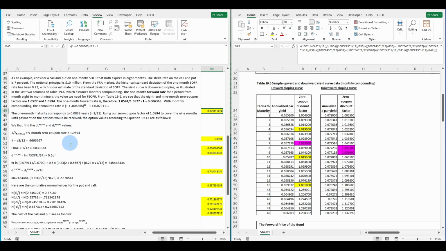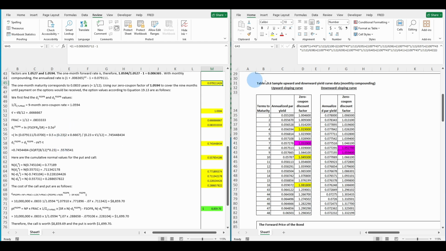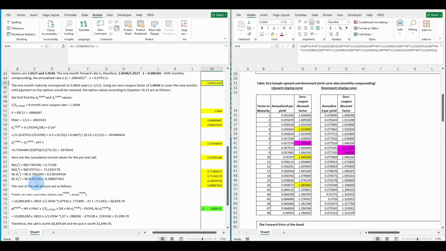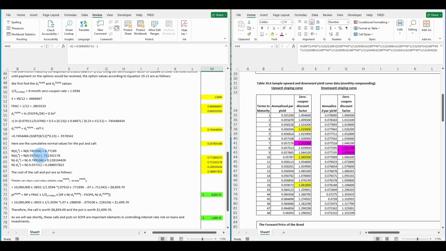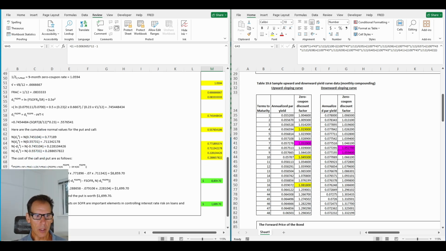I'm not going to rehash this. You know how now, just put in the information, substituting this European information over here for SOFR. You're going to come up with d1, you're going to get d2, then you have your normal distributions of d1 and d2, and then you're going to compute your call price and your put price. You can go through with a magnifying glass and fine tune this information if it interests you.